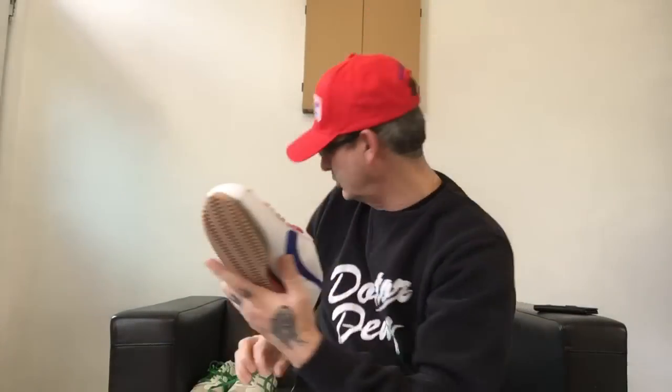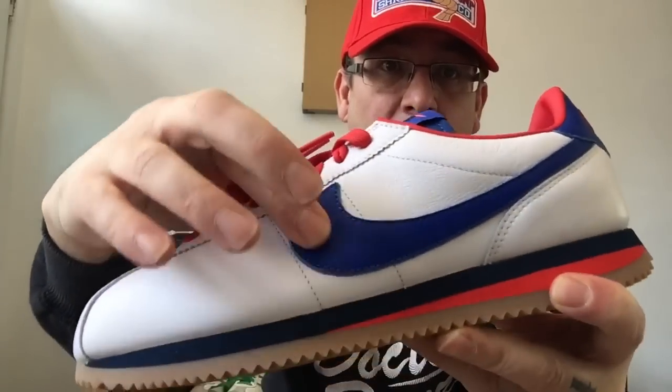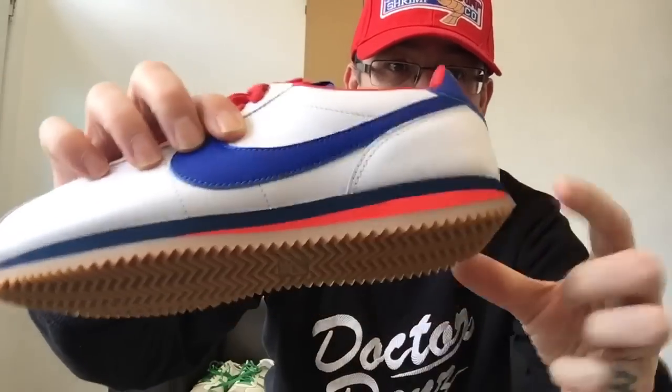What I've done with these — the original pair came out and they were blue and red, with a red swoosh and blue laces. I thought I'd do the reverse. So I'm calling them the Reverse Gump or the Dock. I am absolutely impressed with them — the absolutely stunning leather, all leather throughout.